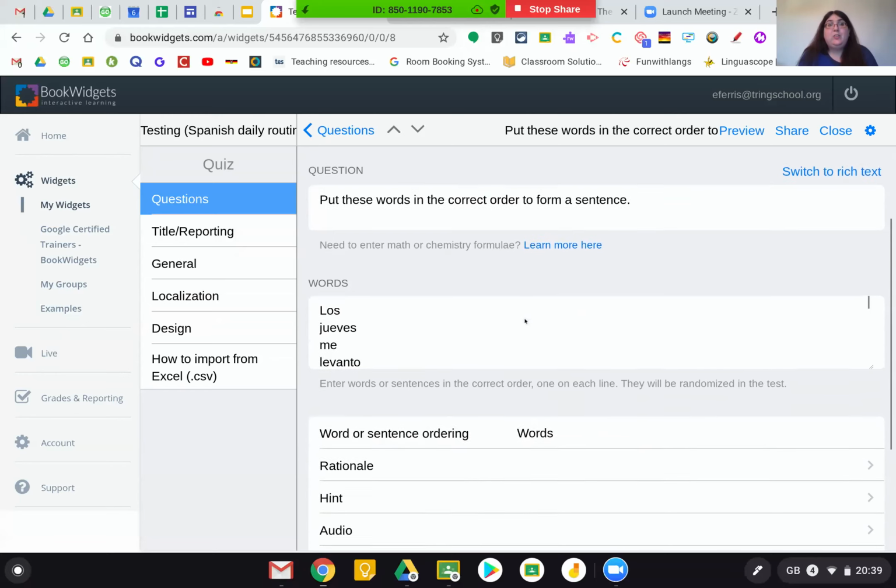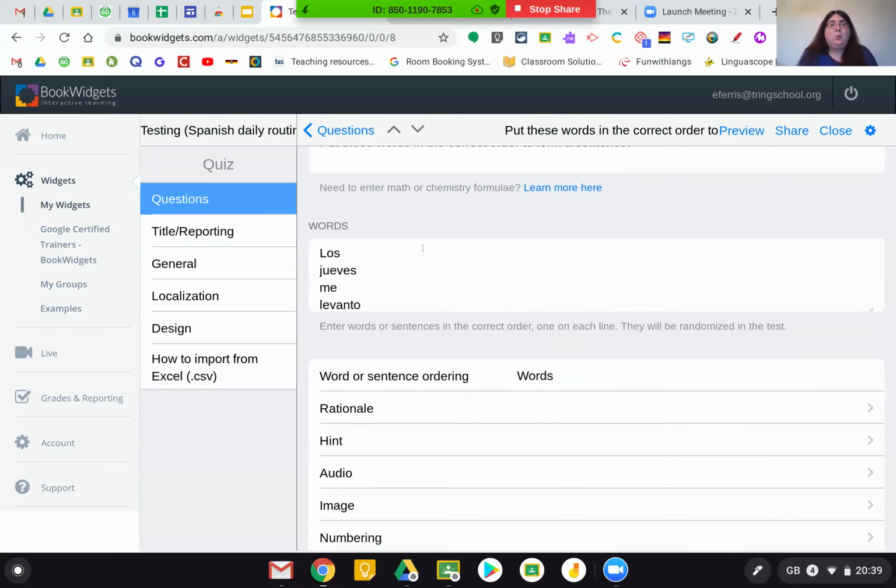And the very simple thing about BookWidgets is you always just enter the correct answer. So you don't have to worry about making it complicated. You just fill in what you want the correct answer to be, and then it will randomize it for them.